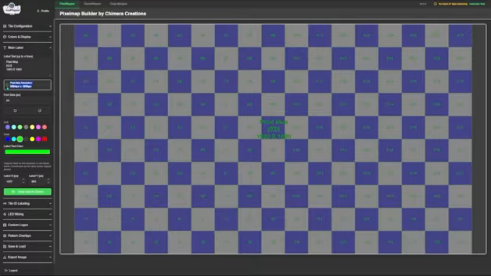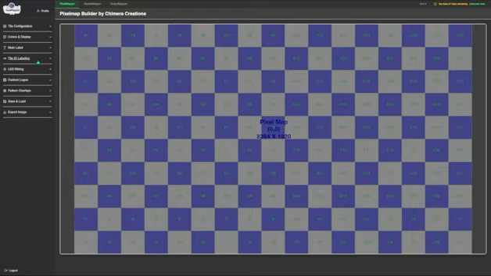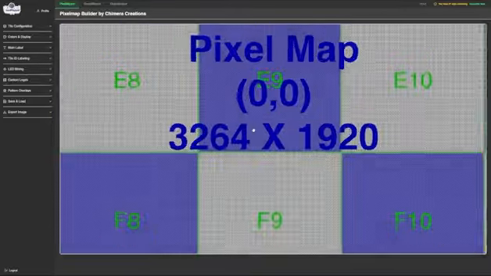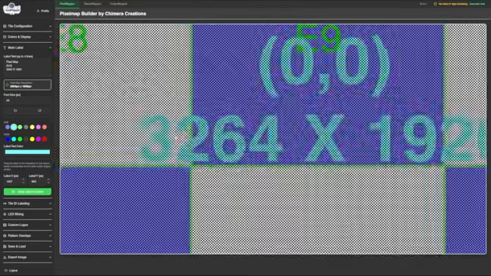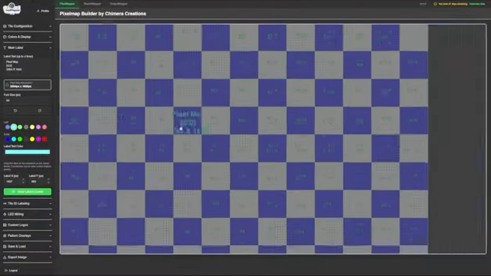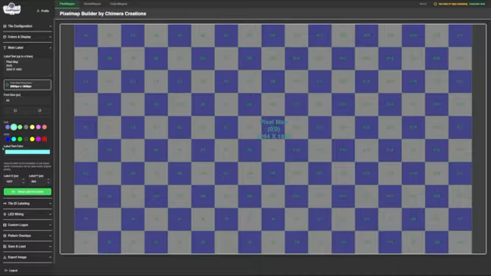Also your resolutions here so that it's easy to grab if you want to input it into the text field here. So let's go ahead and do that. 3264 by 1920. Let's change that to blue, a little easier to see. Even if you see that it's a little dim, like cyan here looks dim on the screen, when you're on site, the wall actually displays this really nicely still. So don't let that fool you.